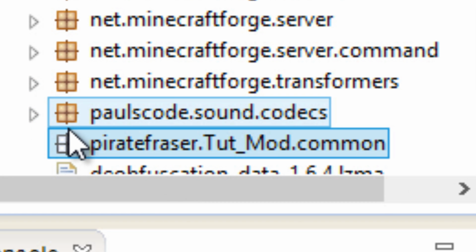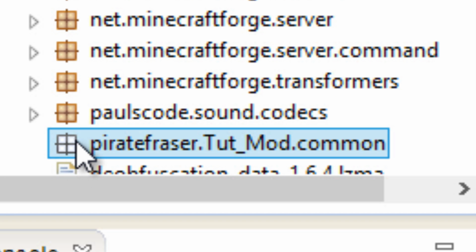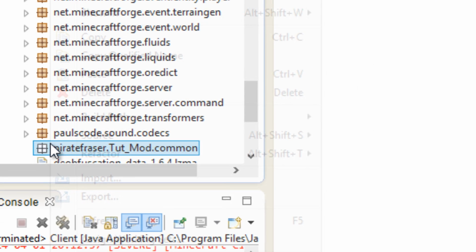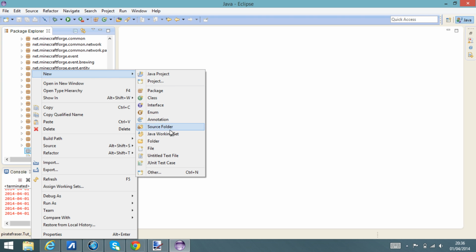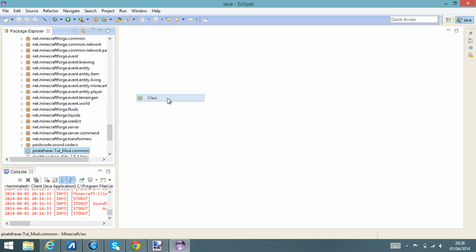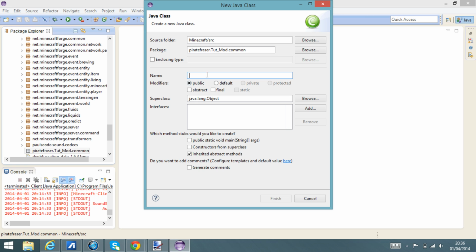You should create a thing down here. Now you may be able to see that the icon is not filled in. We are going to fill that in by right clicking on the package, going to New Class, and calling it our mod name, so tut mod.